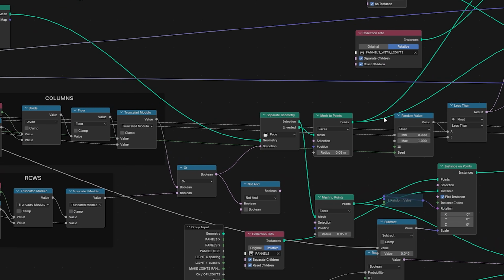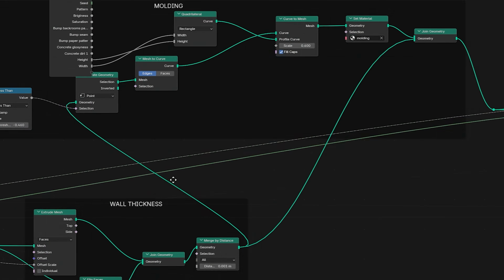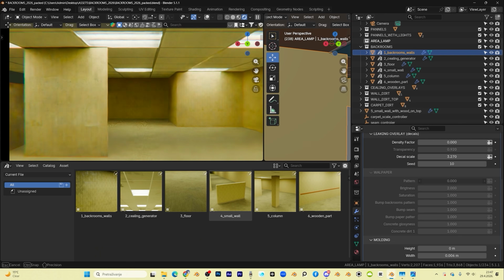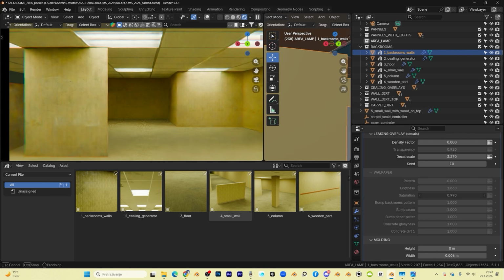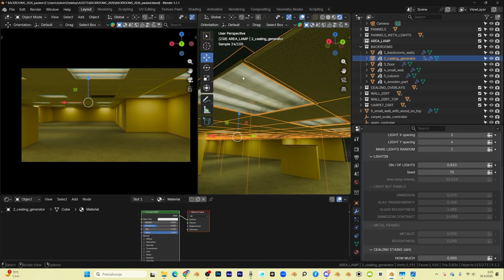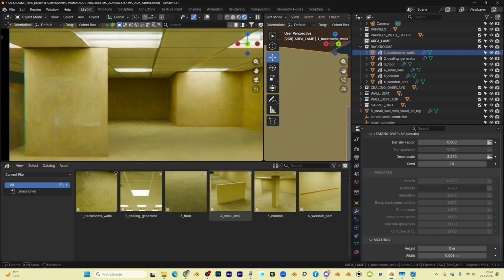A tutorial about the modifier setup would mainly focus on geometry nodes, which wouldn't be suitable for beginners or users with less Blender experience. But the thing is that it is not necessary to know geometry nodes or to be an advanced Blender user to create good renders. You can let someone else do the hard work for you and create tools like this one we will use in this tutorial that speed up your workflow. In fact, that's the essence of Blender, using tools to work smarter and faster, not harder.